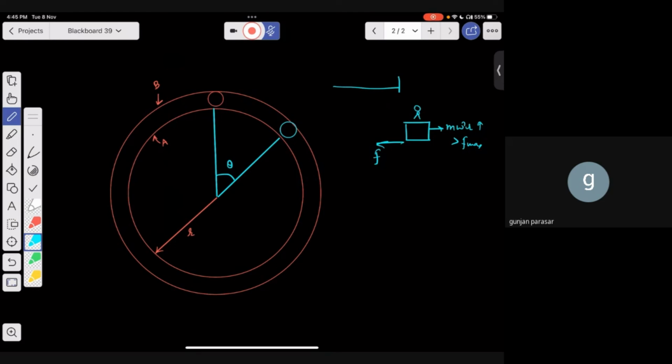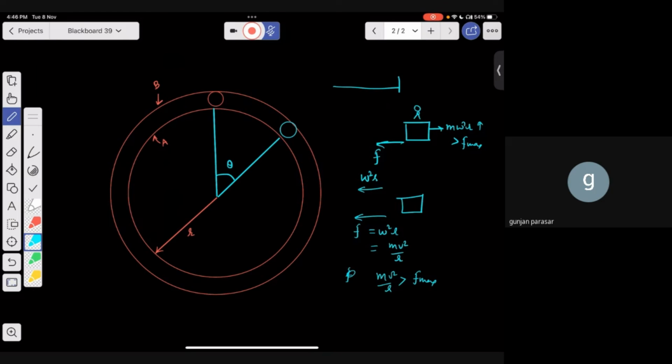Any question you solve, solve it from both the frames, not just in one frame, whichever you find easier. So from the ground frame I will see centripetal acceleration. It is supposed to be that way. So what force may come? Friction force will come. The friction force should be equal to m omega square r or mv square by r. Now suppose I move it to some speed such that it becomes more than F max, then no one is there to provide the required centripetal acceleration. So it will adjust; the speed is not decreasing. So what must it do to reduce mv square by r? The radius must increase, or not? That's why it will move outward.